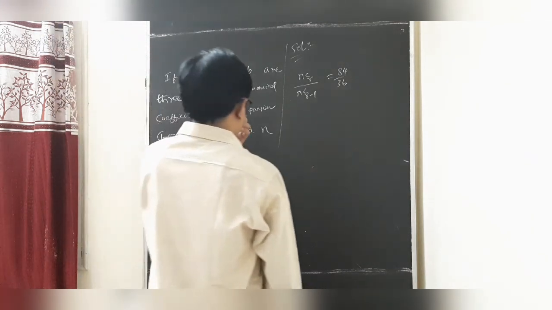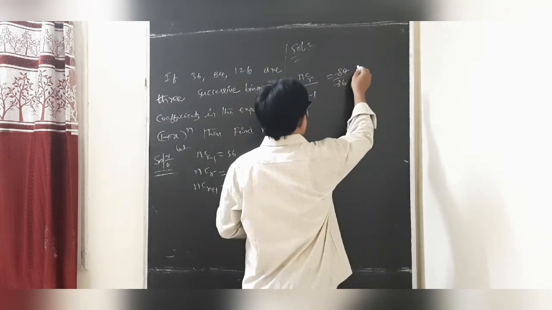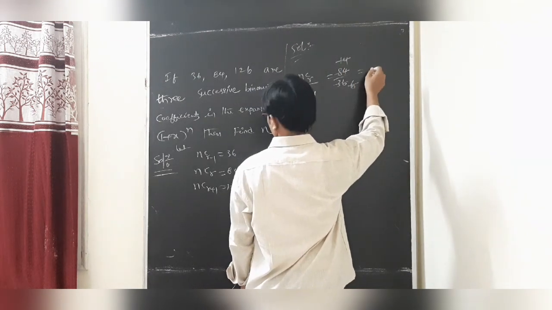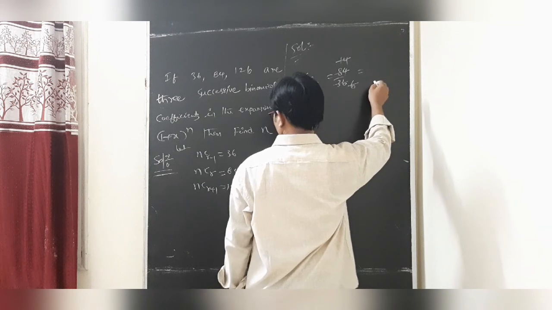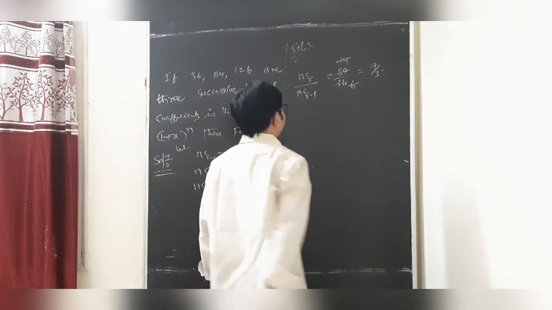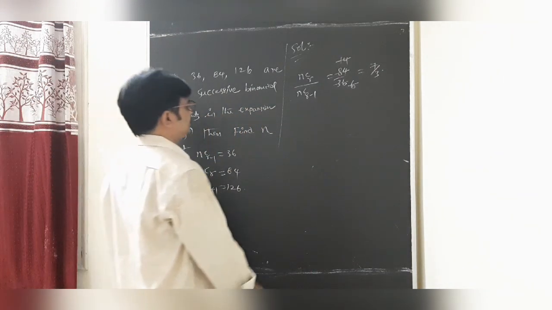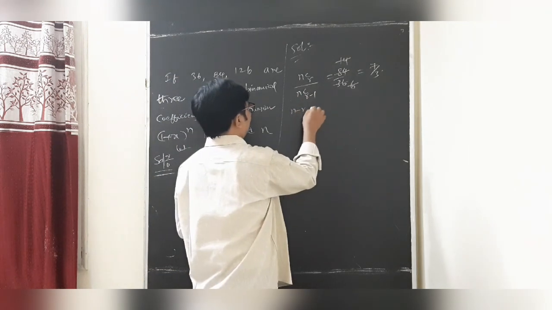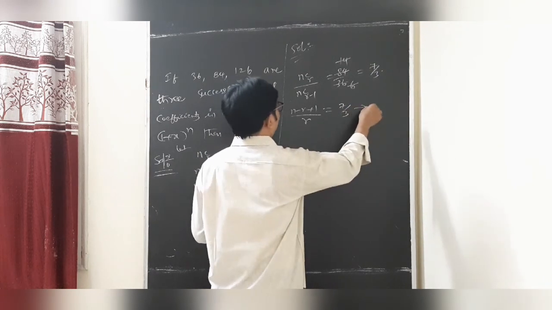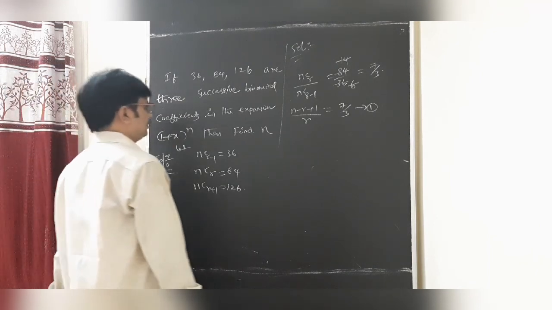So students, this is what? Undoubtedly students, 6 twos are 12, 6 sevens are 42, 14 ones are 14. After that, how can you write it, students? This is undoubtedly 2 sevens are 14, 2 threes are 6. So my dear students, this is the form. We know that n minus r plus 1 upon r equals 7 by 3. So that is equation 1.